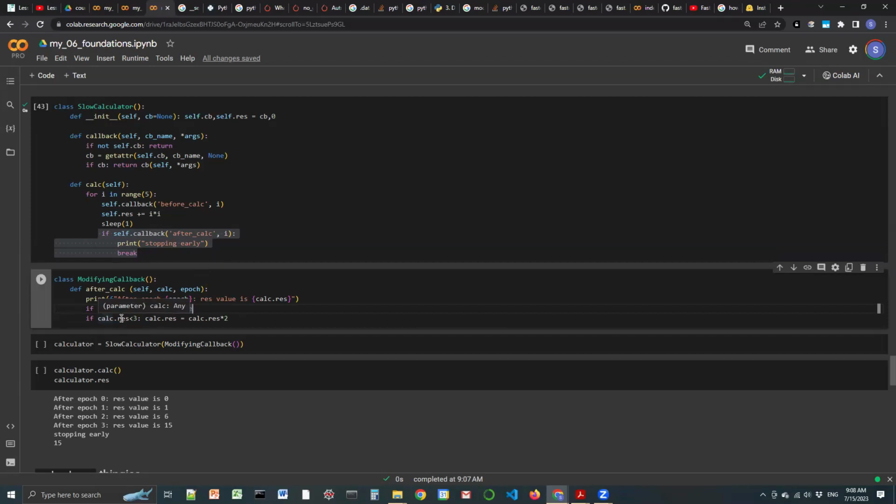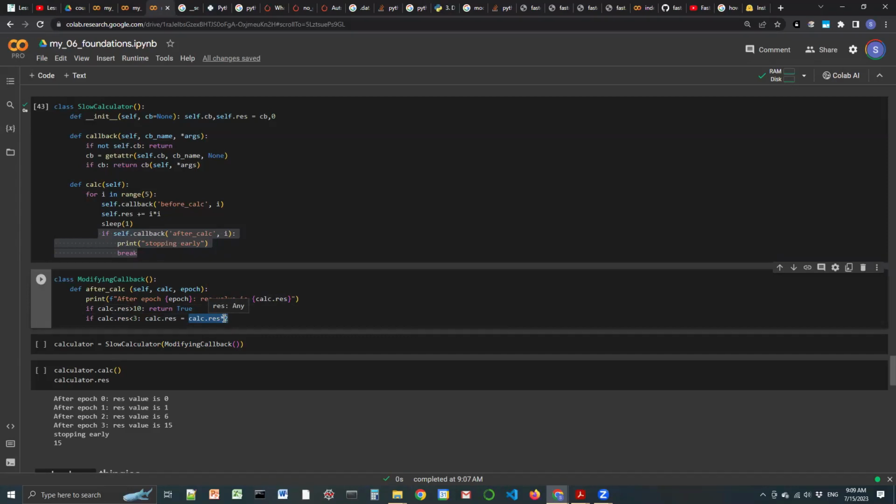But from the third step on, by the third step, I mean the value of the index is 2, then if calc.result is less than 3, then do nothing. Sorry, the other way around. If calc.result is less than 3, then we want the calc.result to be 2 times the calc.result, right? So for the 0th index, it still doesn't matter, because when we calculate the result, it will be 0. So 0 times 2 will be 0.